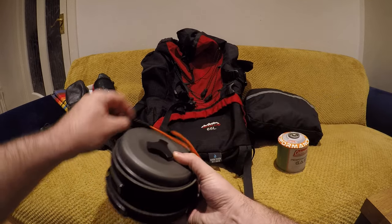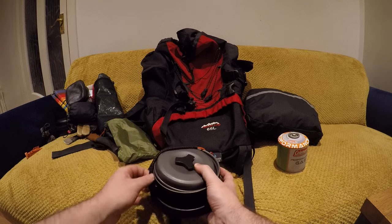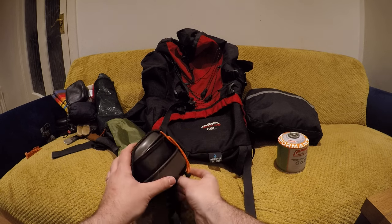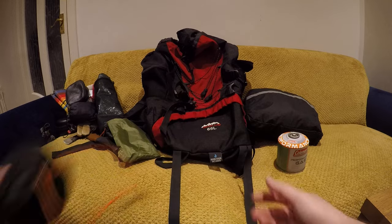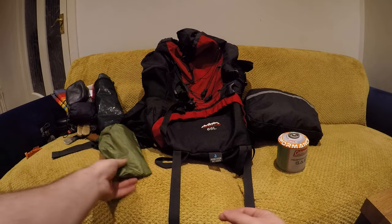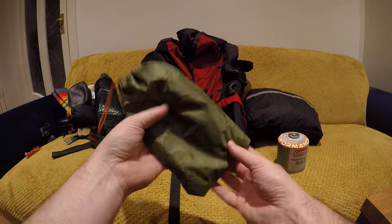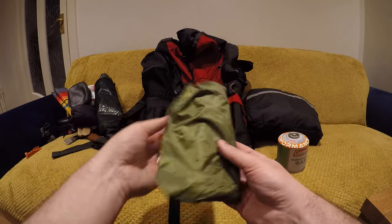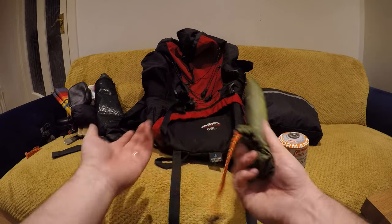You can fit a few more items in there as well. When I'm going light I try to keep it bare minimum — there's no point lugging half the kitchen sink with you. I've done it and I'm learning my lessons now as I get older. I always bring a spare set of pegs — about four or five — very light, maybe 20 to 30 grams, just as a backup in case something happens.